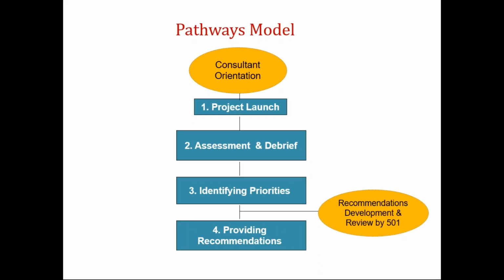Again, there may be more people involved in this conversation, but at the very least, it'll be the lead designated by the organization to participate in the entire process. So a series of four planning meetings. What's not on this is that we hope to bring all of the consultants together at two pivotal moments within the program to get your feedback on the process and just hear from you how it's working and what we might improve upon in the future.